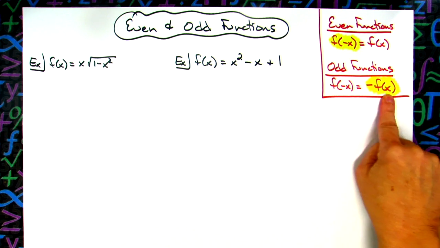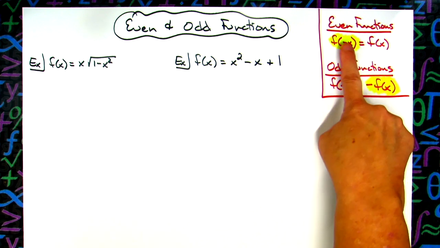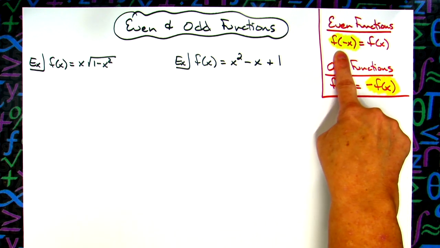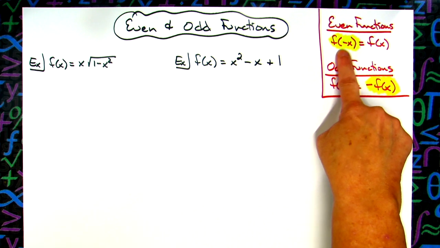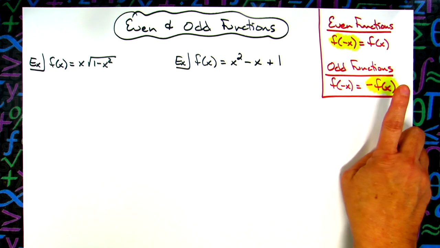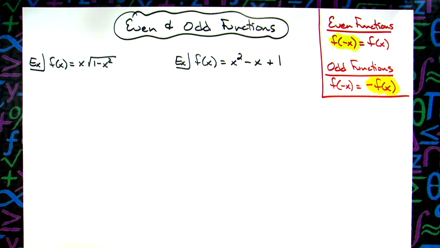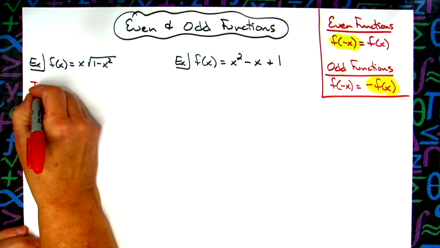Now, I have highlighted two parts, because the way I do this, I always have my students test for even first. And if that's the case, then you only have to memorize this portion of the definition of even functions, and for odd functions, you only have to memorize this. It's because of the way we go about doing this. So we always test for even first.